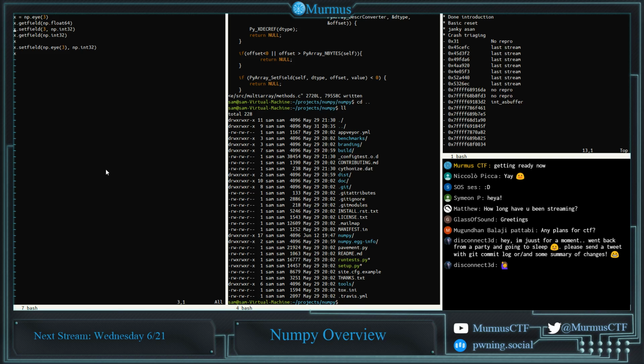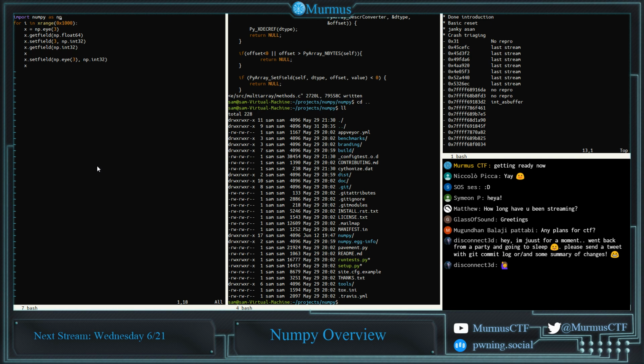Let's actually leave those in. Import numpy as np. Sorry, I kept trailing off there. This is the example code for using get field and set field out of the scipy numpy documentation. We're just copying this straight up.